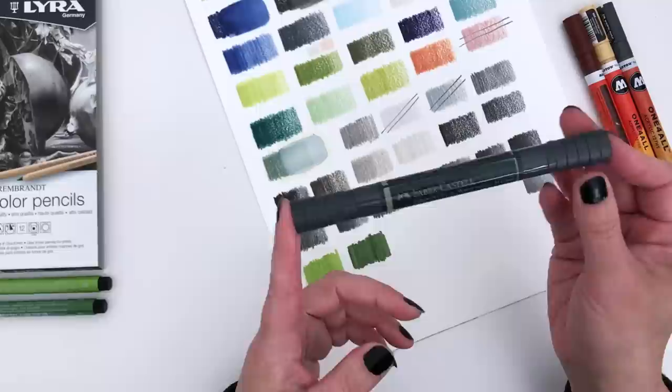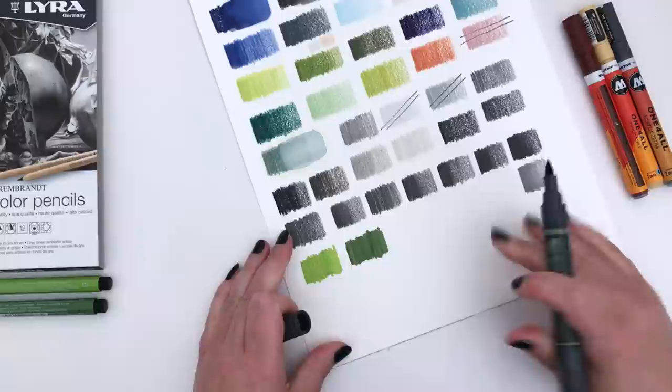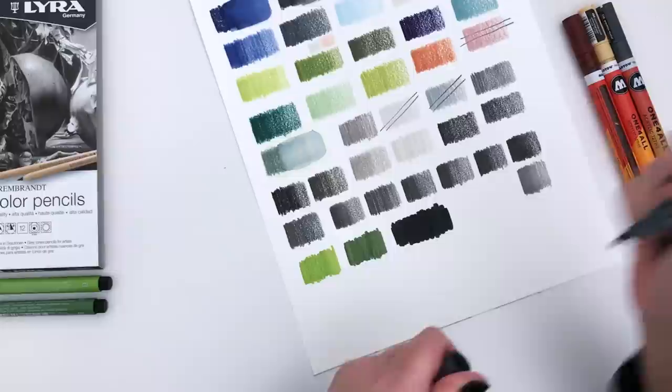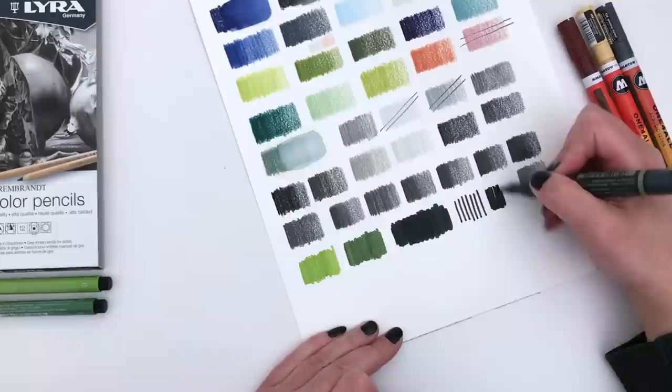Right, this Faber-Castell Albrecht Durer watercolour marker in cold grey. What's that? V1 is 6, isn't it? Cold grey 6. So this should be a really quite dark one. Oh, that's stiff. So they have a brush tip, which I really like because you can cover a large area very quickly. Look at that. Depth of colour is really nice. And then the other side is a bullet tip, and so you can do slightly more precise marks with that. But yeah, that's going to be a useful colour for me.